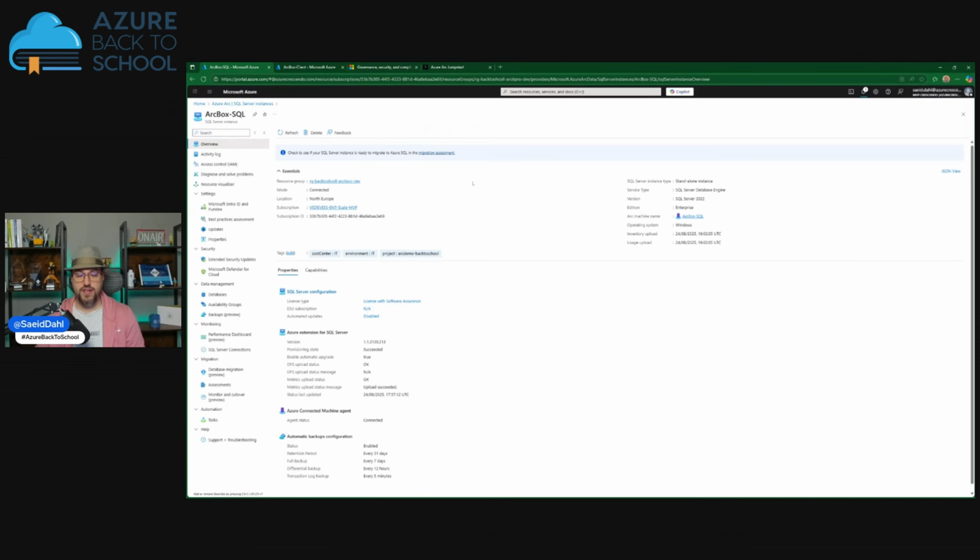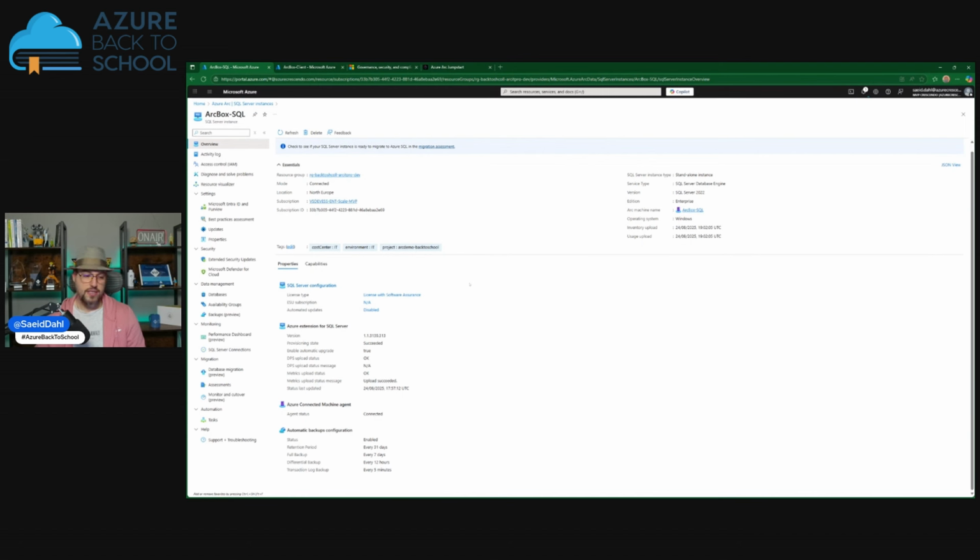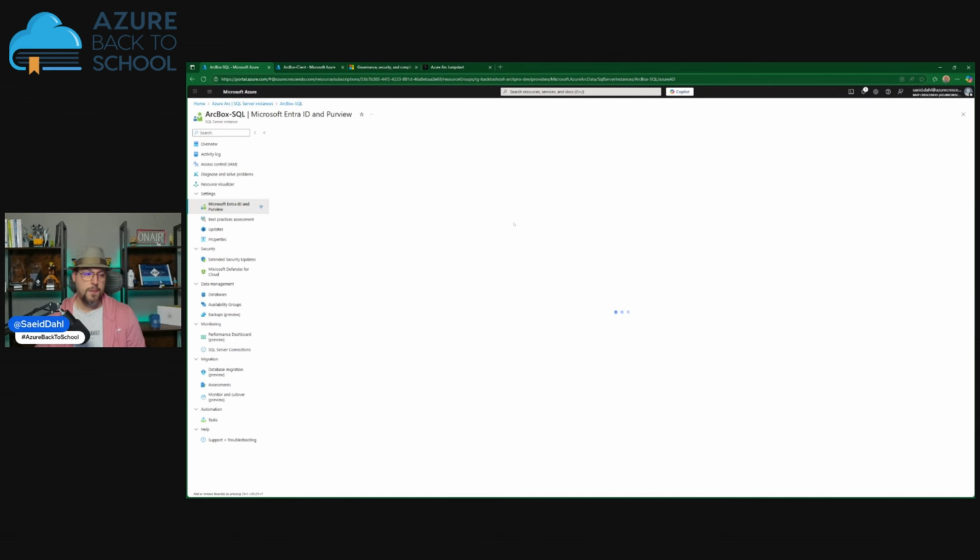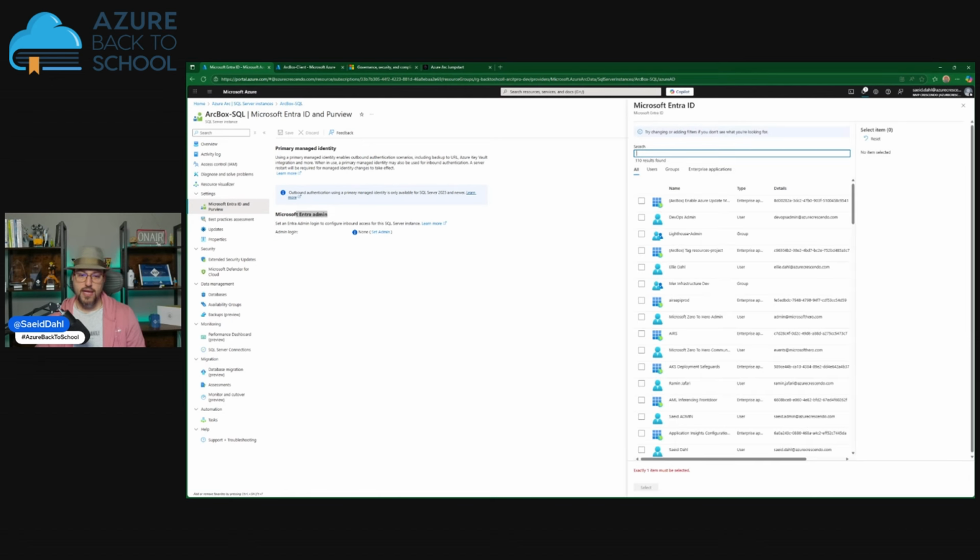What can we get when you onboard a SQL database? First of all, you can get a lot of information in one view of your environment. It's really great for inventory, and you can get a lot of information for your services. If you have Windows SQL Server 2022 or above, you can leverage managed identity, and you can connect Entra ID admin to your SQL Server. It's as simple as that.